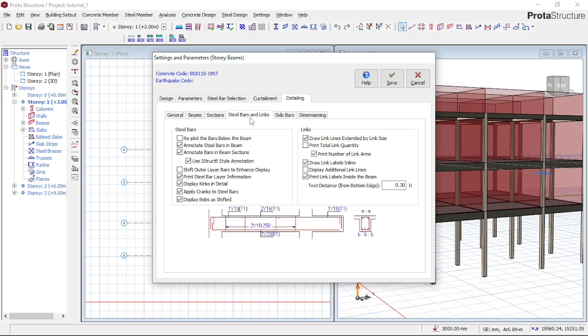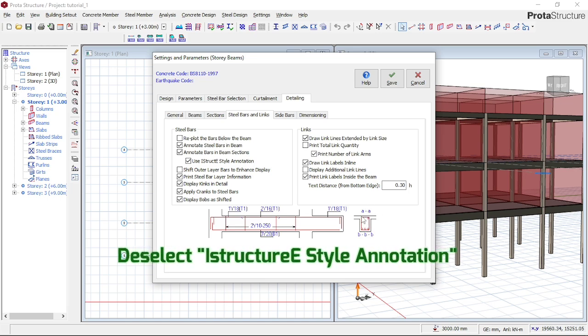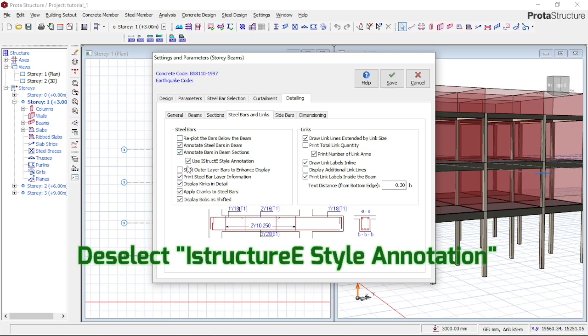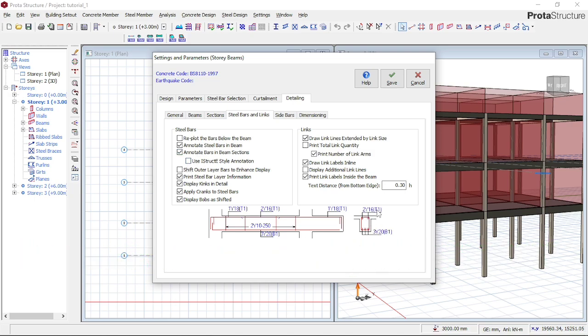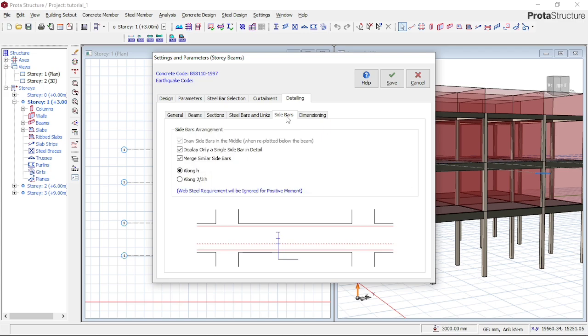Come to steel reinforcement. I see A to A, B to B. I don't really like this style. I like putting it in a way that it is going to call out the reinforcement at once. So I come to this place, click here. Can you see that? They give me 2 Y16 T1, 3 Y20 B1. So now come quickly to sidebars.